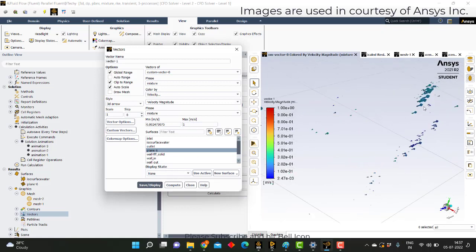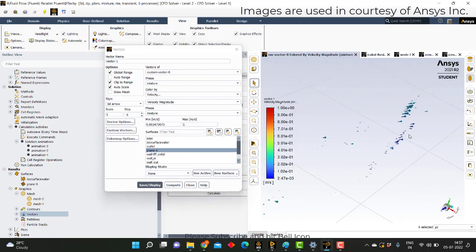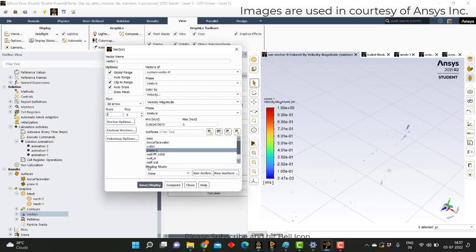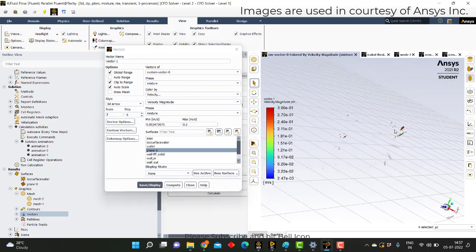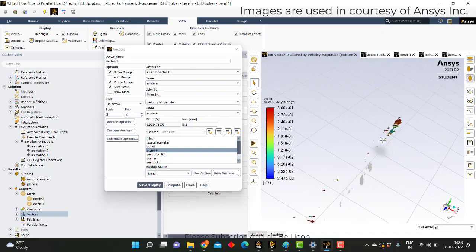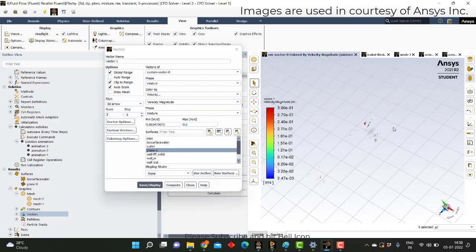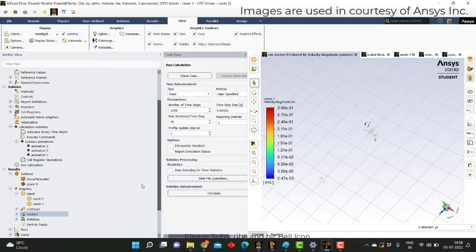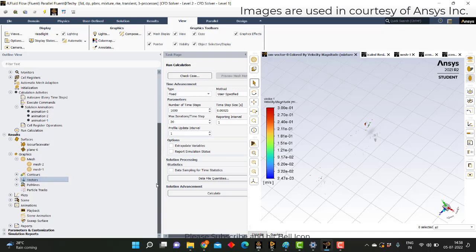No, still, yeah. So you can just see. So mostly everything is getting focused on 0.4. I'll just increase the scale to 3, so the size will be much more predominant, much more visible. Now we can see the velocity Q criteria vectors, which indicate a distribution or randomness inside the domain. So this is one way how you can represent the vectors. So now we have covered the contours, vectors, path lines, isosurfaces, animations, and mostly we have covered all the post processing in Fluent.